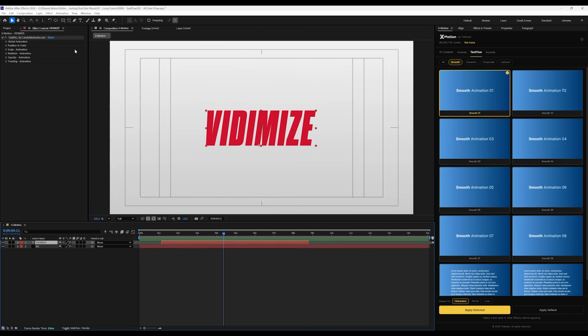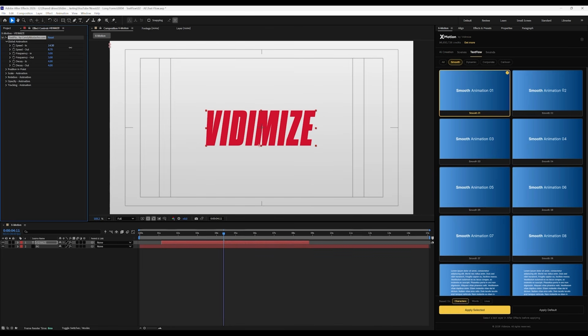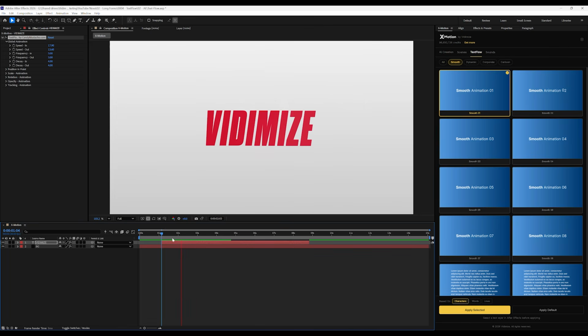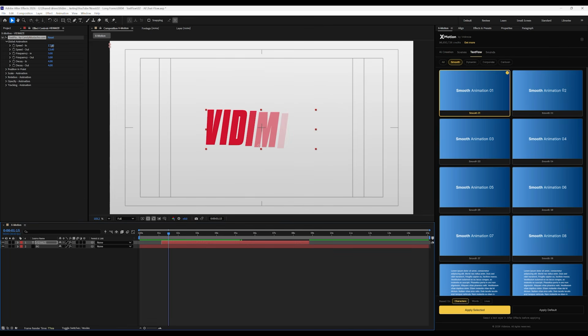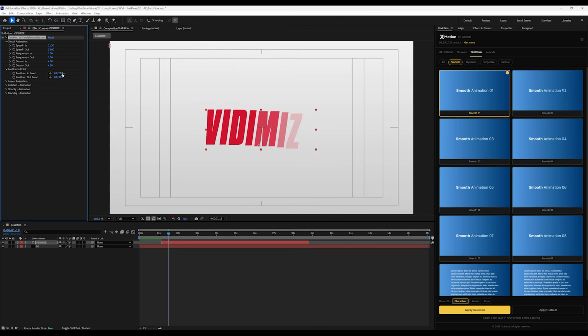You can also fine-tune the animation inside the text settings. Things like speed, how fast the text reveals. You can move the playhead to the beginning of your text layer and start tweaking. You'll see the changes live as you adjust, which makes it way easier to dial in exactly what you want. From there, you can adjust the starting point of position, scale, rotation, opacity, and tracking. Just remember, when you're tweaking these settings, you're adjusting the starting point of the animation, not the final state. The final state is just the text layer itself sitting normally on screen.